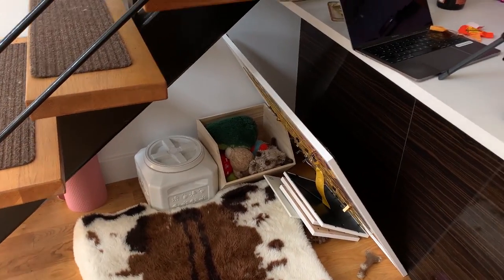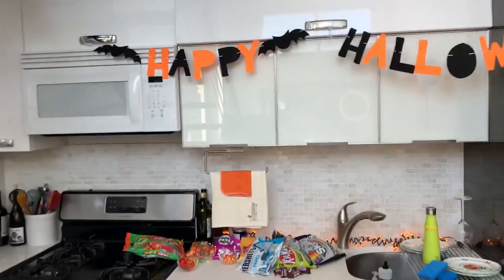Gus! What'd you do? Sorry for that. My dog was trying to go into his toy bin, and there were some picture frames, and he sniffed them and they fell, made a scary sound, which scared me, and he is now hiding, and he ran away. He's very scared. It's okay, buddy. It's okay.